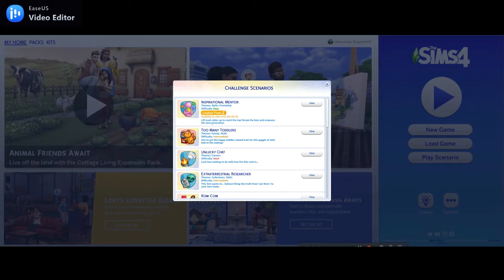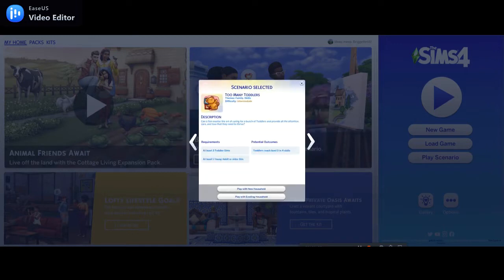The aim is to get the Happy Toddler reward trait for this gaggle of whiz kids in the making. There are two requirements for this scenario. The first is to have at least three toddlers. The second is to have at least one young adult or older sim. You can have a male or a female sim. I've chosen a female sim for this challenge and I'll explain why. We're also going to have five toddler sims, and that is into the story as well.